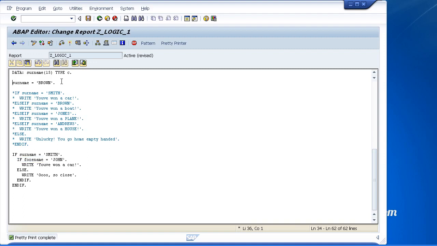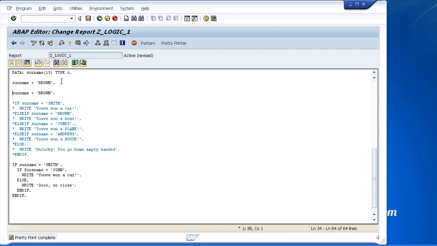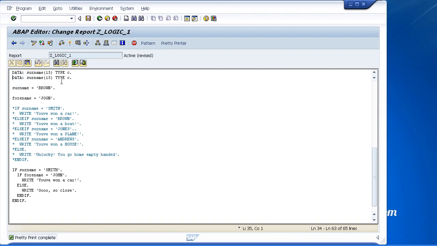Now for completeness, just noticed I haven't created forename, so let's stick that in there. Okay, so if forename equals John, you've won a car. Else, oh, you are so close.